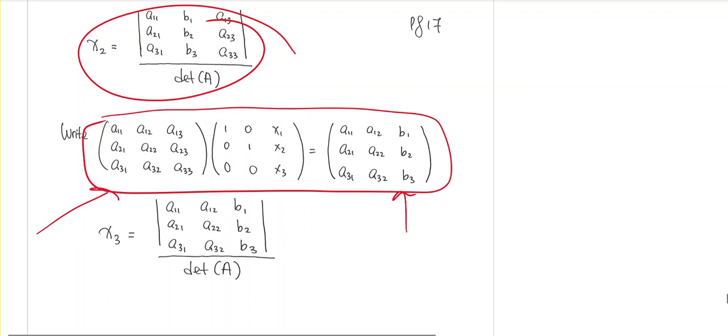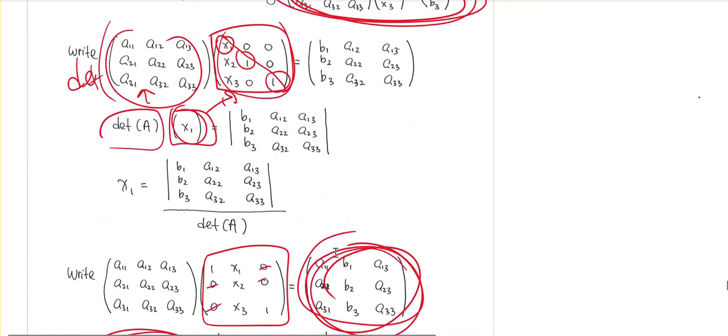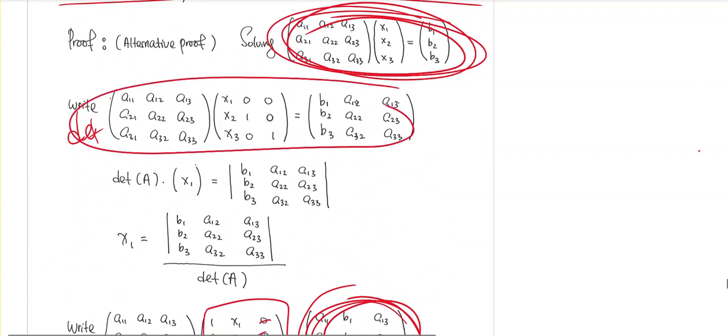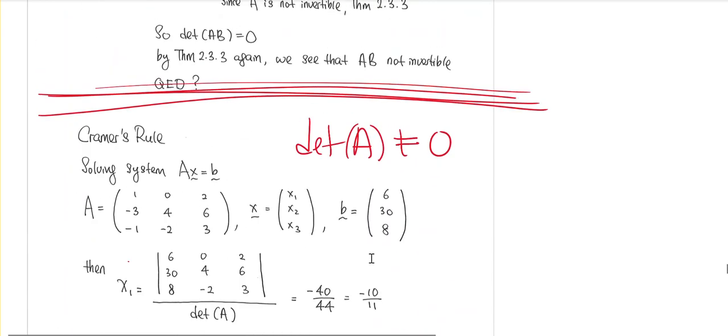So apply the determinant on the left-hand side, split it into two, and then these are the determinants. Divide that by the determinant of A, and you get x3. So the proof is pretty easy once you know the technique. This is the trick. This is how we write all this out so that we can apply the determinant, so that we can split the determinant. Then we move things around and we get that. So that's called Cramer's rule.